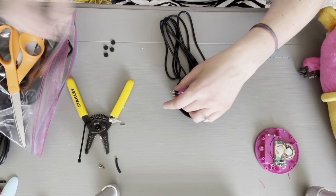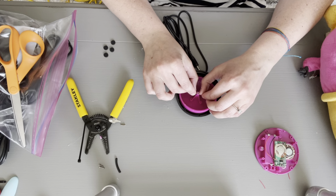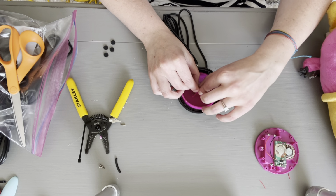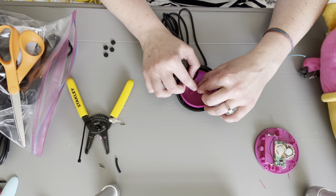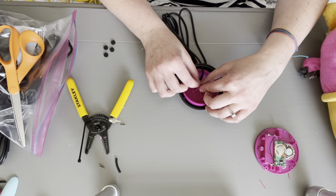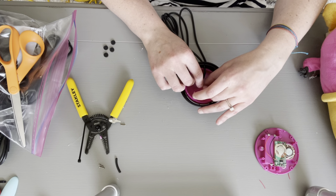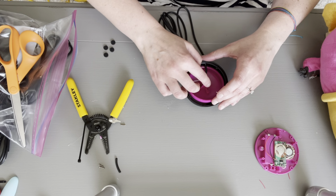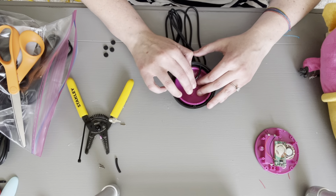And I'm going to go ahead and start wrapping my wire around. Again, I'm kind of making it look like a donut. It doesn't have to be perfect. You just need that wiring all over. Okay, I think I got it.